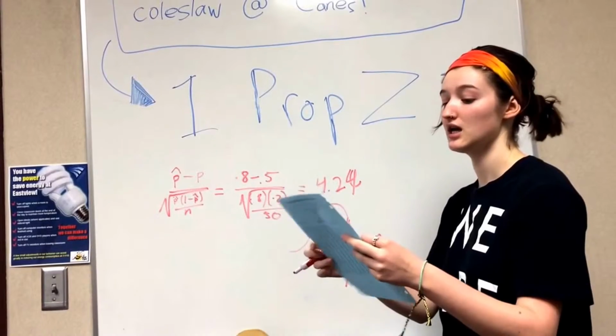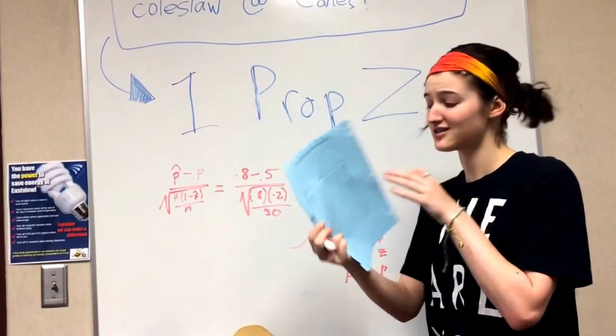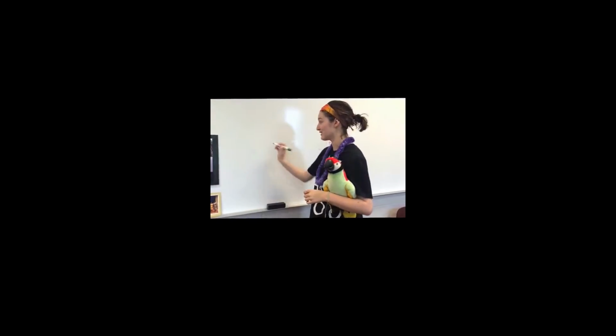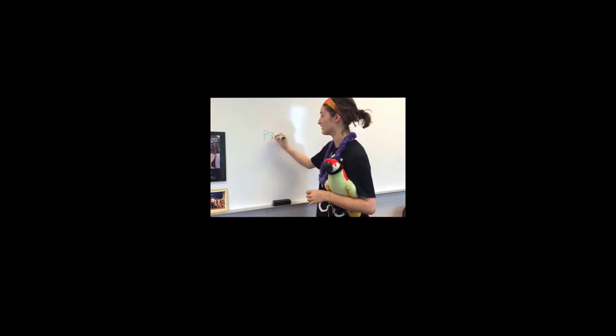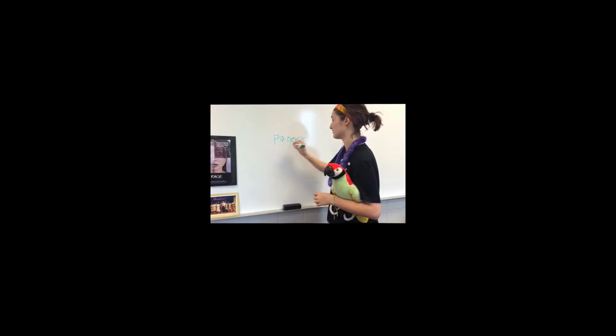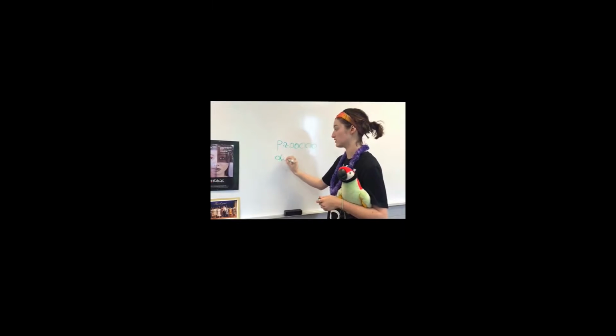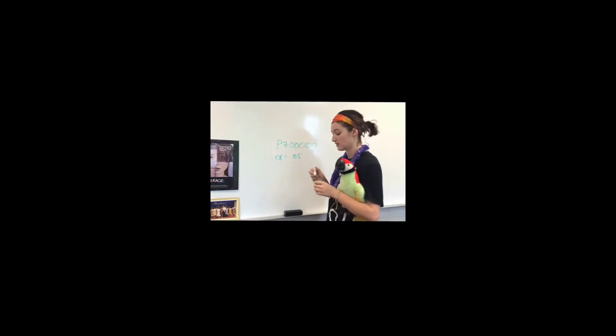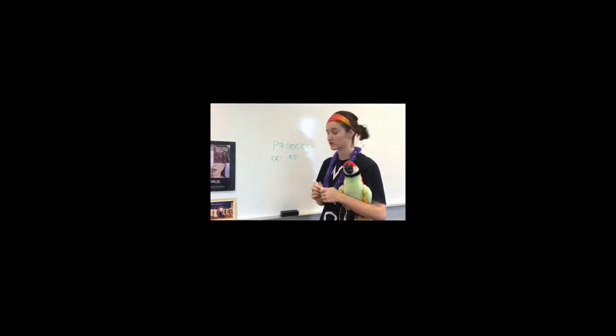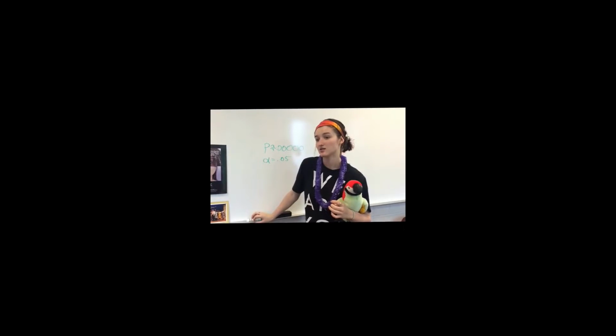And then if we look on our handy-dandy z-chart, with our z-score we get a p-value of close to 0. So that means, since our p-value is close to 0, it is lower than alpha equals 0.05, and we have evidence against H0. So we will reject H0 in favor of HA and conclude that more than 50% of people do switch out the coleslaw at Cane's for something else.